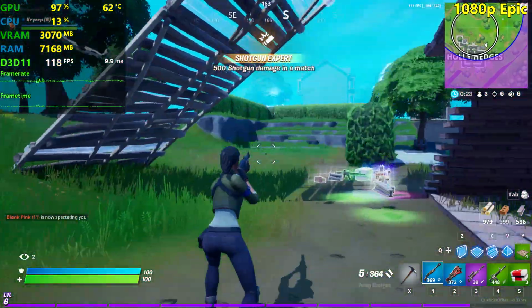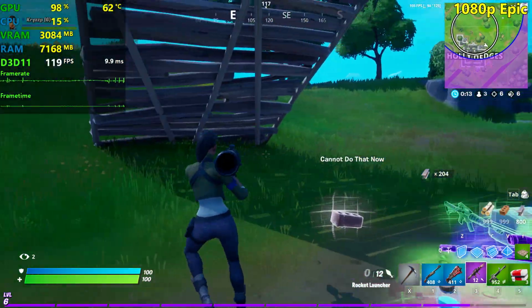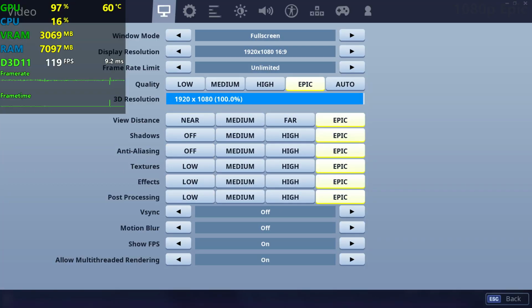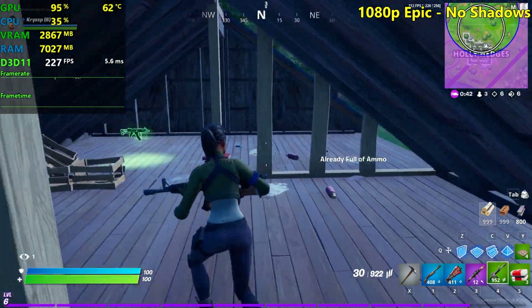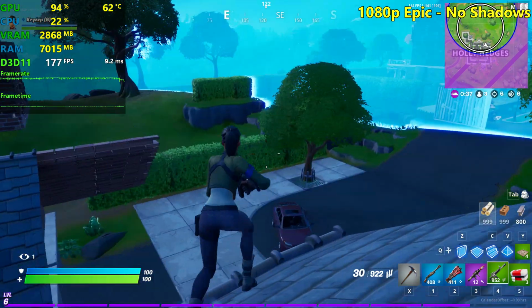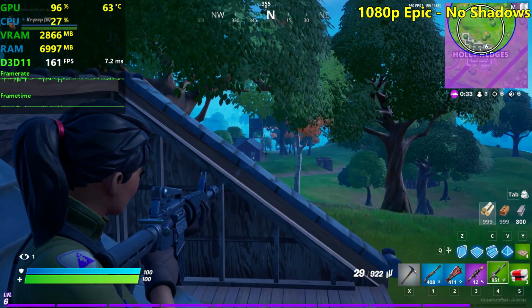I built something. Stop saying that I don't build anything, okay, guys? Because I did. Let's pick up the rocket launcher over here, boys. I'm gonna go here, drop the shadows from the equation, and let's go. Epic settings, no shadows. 200s. Okay. Yep, you know what? I'll take it. This is an amazing experience here with the 1660 Ti, guys.